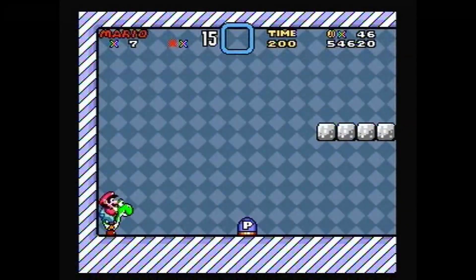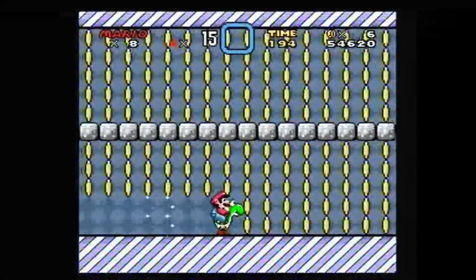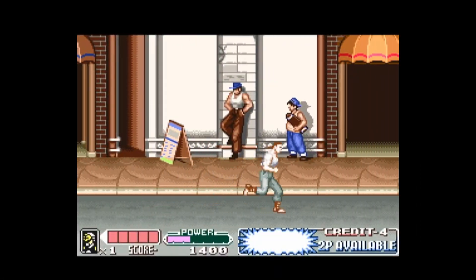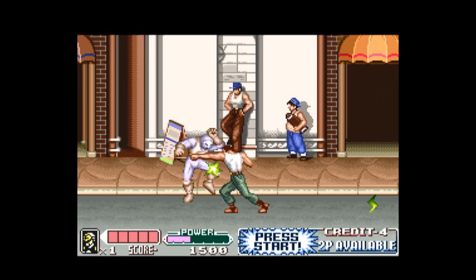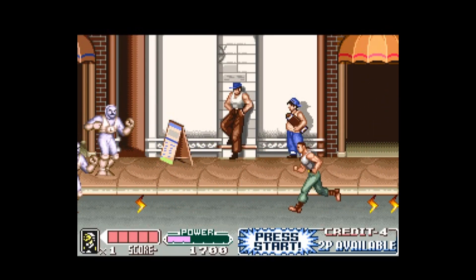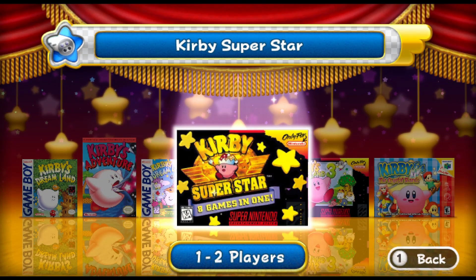One curious thing is that I looked into adding standalone Wiimote support because many games can be played with just the Wii Remote on its side. In fact, Nintendo released a few Super Nintendo games on disc which supported the Wii Remote by itself. These were Super Mario All-Stars and the Kirby games featured in Kirby's Dream Collection.